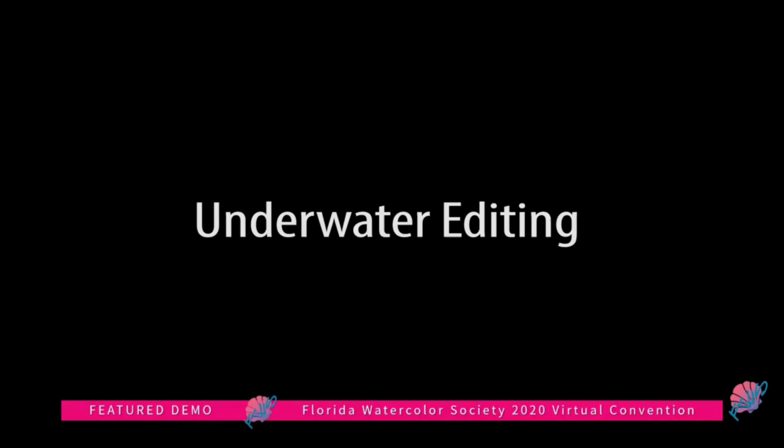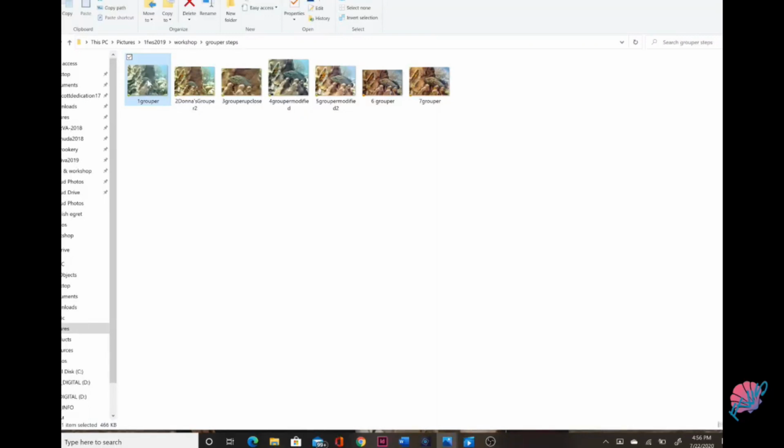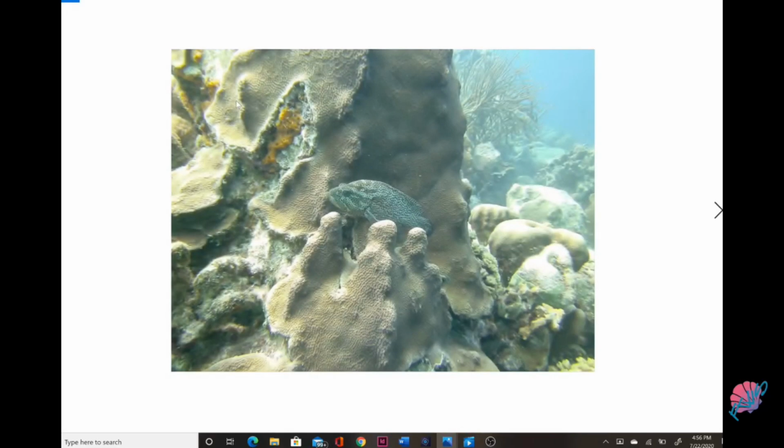This is a picture of a grouper that was taken underwater, and I loved the coral head. I loved the dimension of up close and far away, the plant matter back in the background, the texture of the coral, the fish and all his beautiful striping.